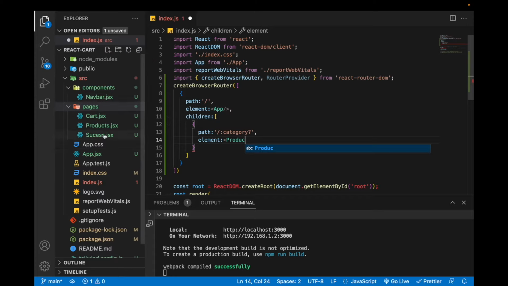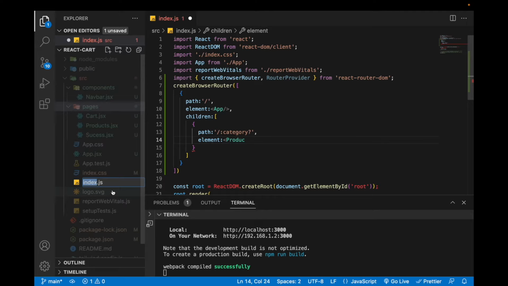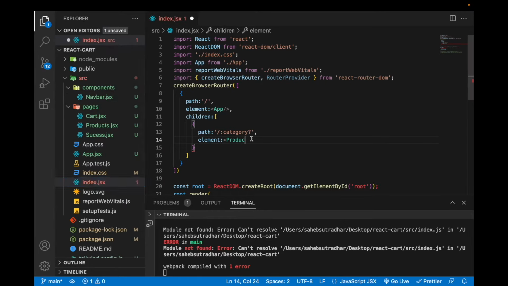okay, let me change the extension here. That's why the import is not working. I don't know why this import is not working.